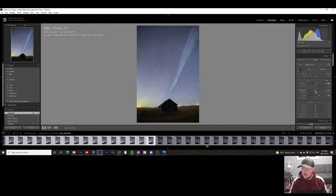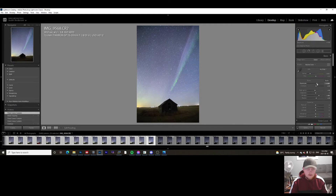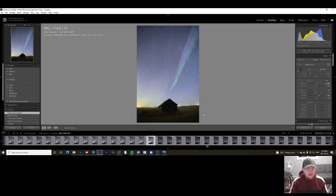Do a little tones curve. I would spend more time editing this image in Lightroom normally — you can also edit it in Camera Raw in Photoshop if you prefer. I'll bring down the contrast a little more. This is just your stars image — we don't care about the building at all here. Right-click and edit this photo in Photoshop, and it should open in its own window.